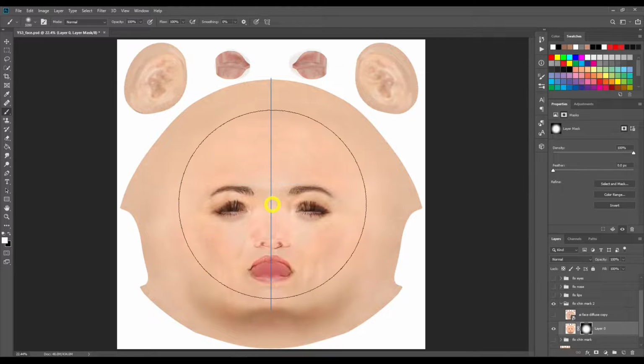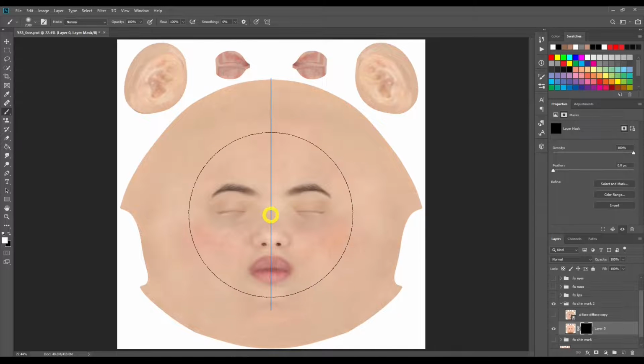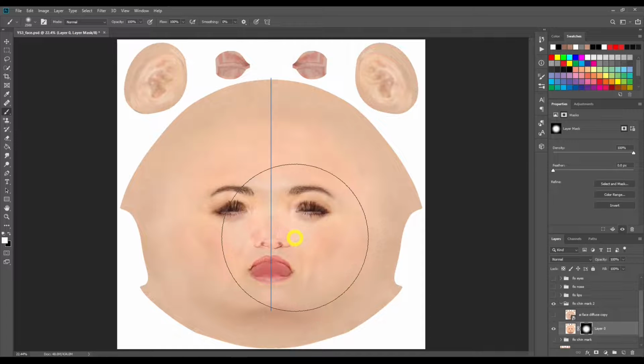Okay, so we've actually gone too much there. So let me just bring that down a bit. I want more control here. A bit there, a little bit there. Okay. So as you can see here, we've kind of painted on the face, right, in that center area. And what I want to make sure is removing this. So I need to use the opposite. Just want to remove that section there. There we go. And I want to make sure all these edges here are not painted on. So I'm just doing this. Probably don't need to do this, but I just want to make sure.